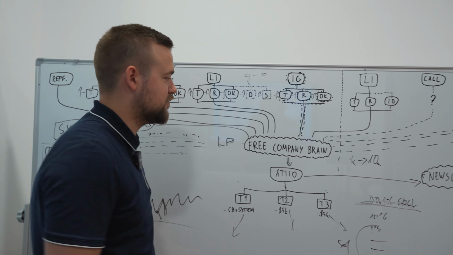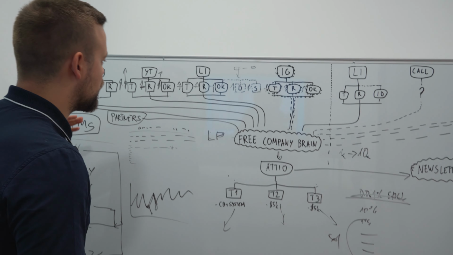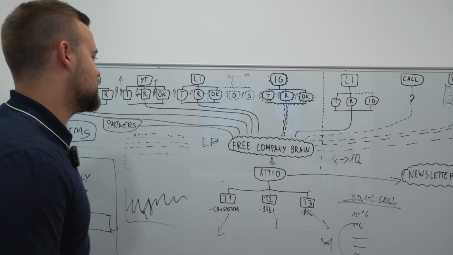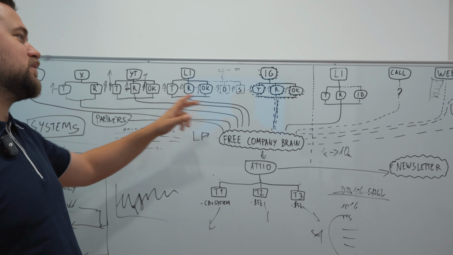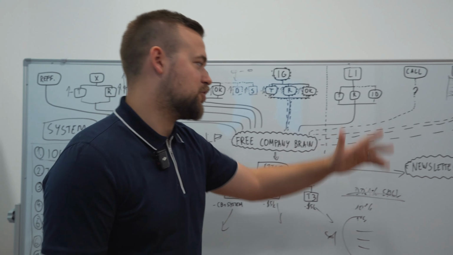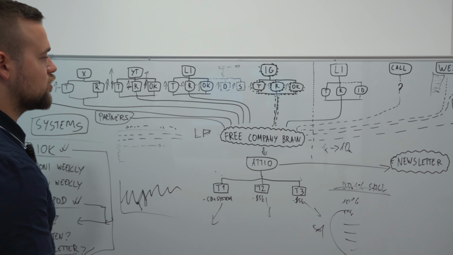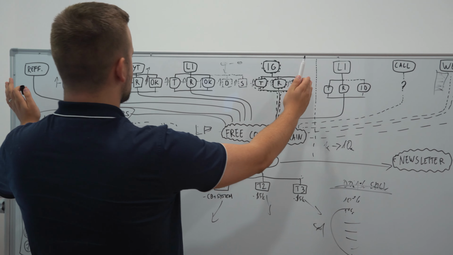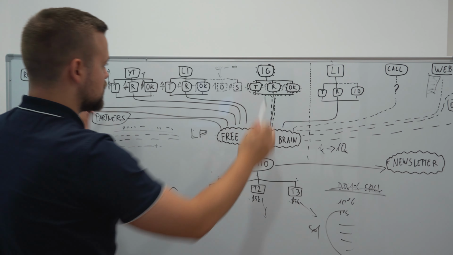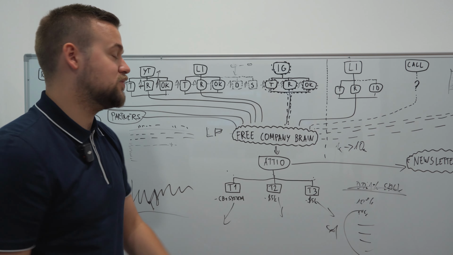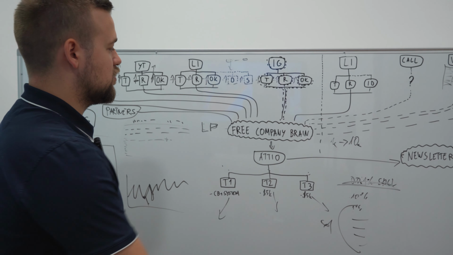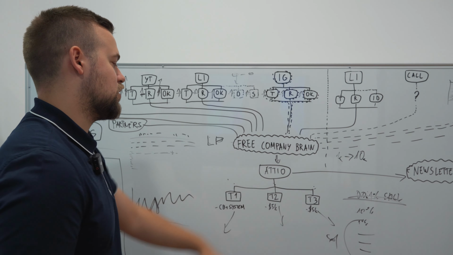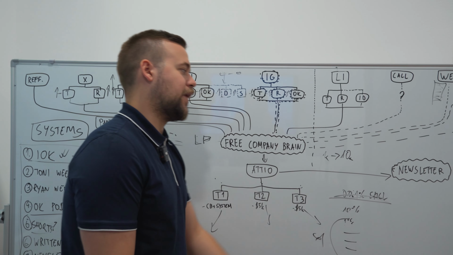So welcome to the office and this beautiful drawing and whiteboard that I prepared. This is a very messy drawing of our current sales and marketing system, all the different channels that we have. So usually in the first 2 years, our company basically has been based off of this, which is just organic content and referrals. And we would do some sort of free audit or free company brain. Then it's a CRM, and then obviously sell them on different packages.